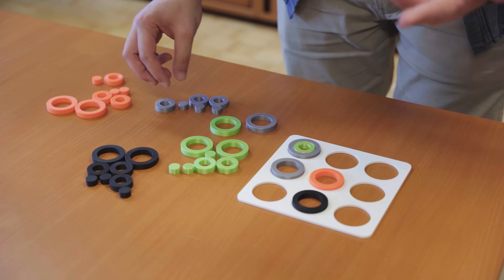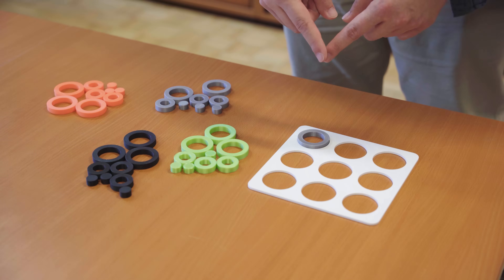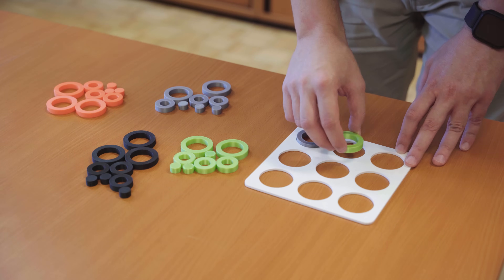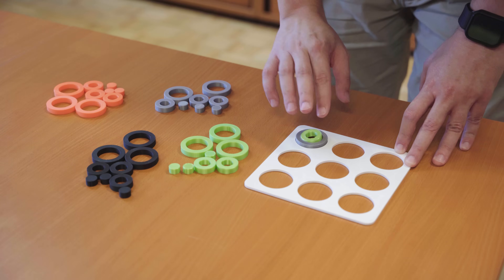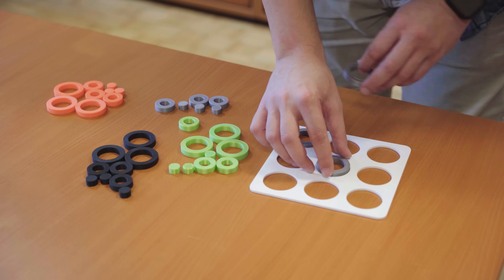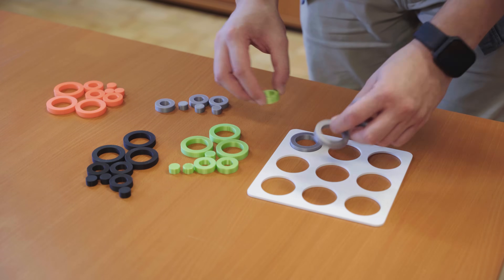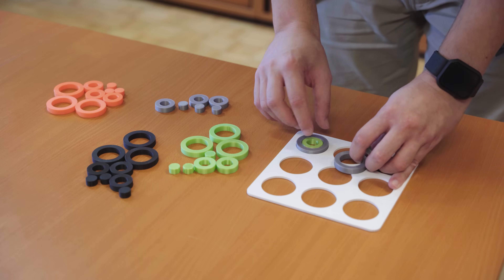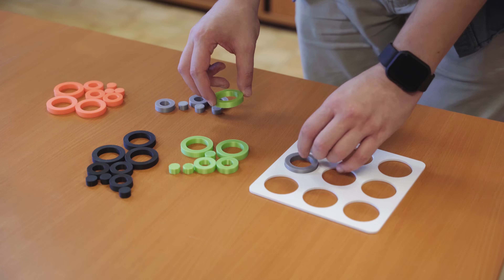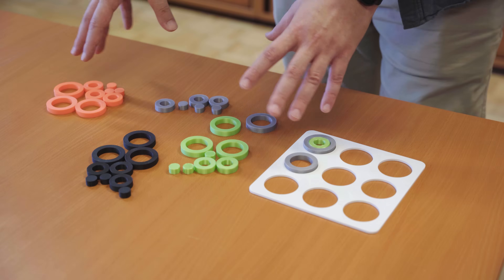This is basically tic-tac-toe, but more complex. In order to win it's the same — you need to make three in a line — but someone will put different colors or try to do lines at a different level inside. You can explore a lot of different things: different classification with the pieces, exploring with small kids how to classify different shapes, sizes, and colors. And of course it has a lot of logic inside it, like the original game, but with more depth and complexity.